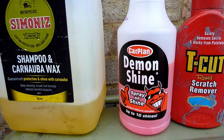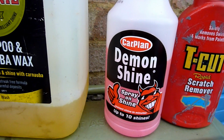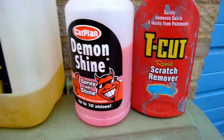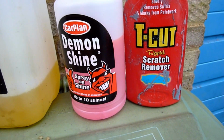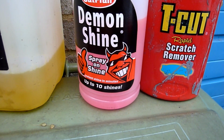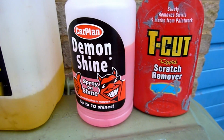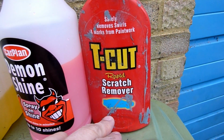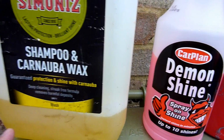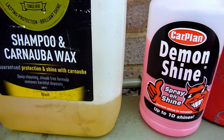Right, in this video I'm going to be testing out this Demon Shine by Carplan, and I recommend it because I've used it before and I think it really does work. The shine lasts for about 3 months and it really does have that showroom kind of shine on it. I will also be using scratch remover for any deep scratches, and of course I'm going to wash the car off first with some shampoo and wax.